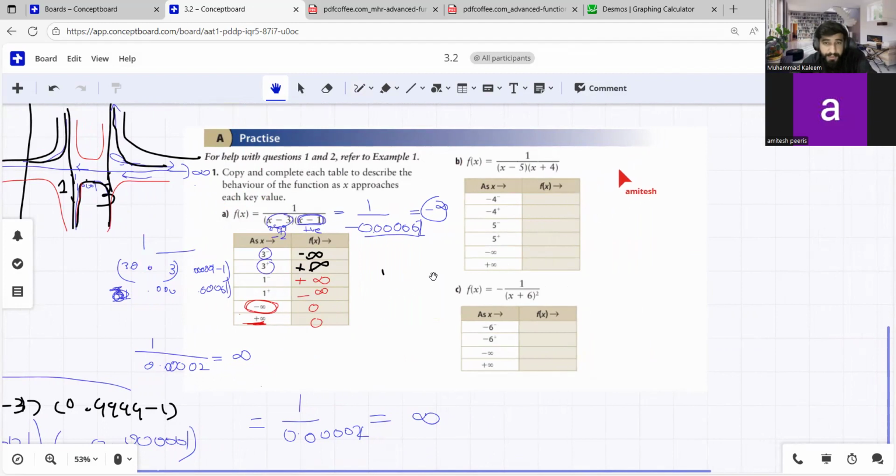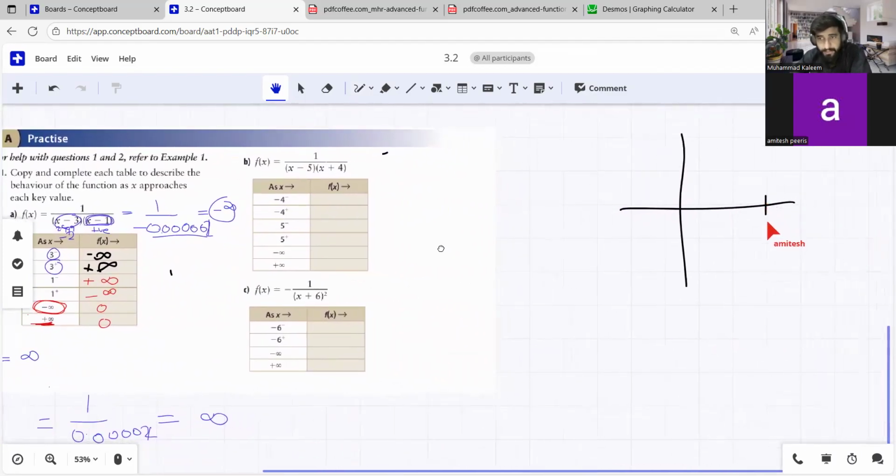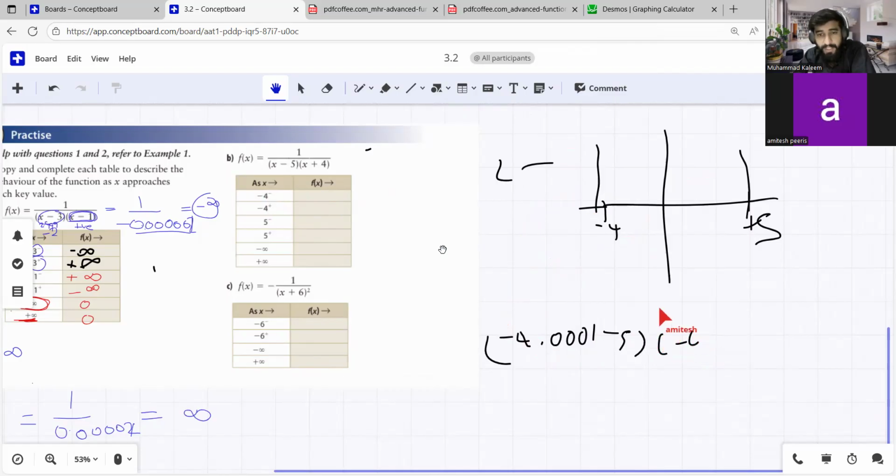Okay, can I do this one real quick? Sure. It's x minus 5, it's plus 5, and sorry if I write untidily, I'm not good at writing with the mouse. And then this is minus 4. So pick a number. Minus 4 is on this side, so it has to be close to minus 4, but very small. So minus 4.0001 minus 5. You made the mistake.